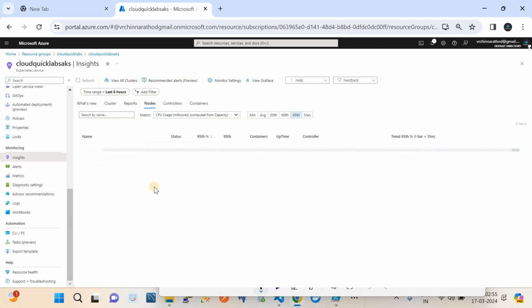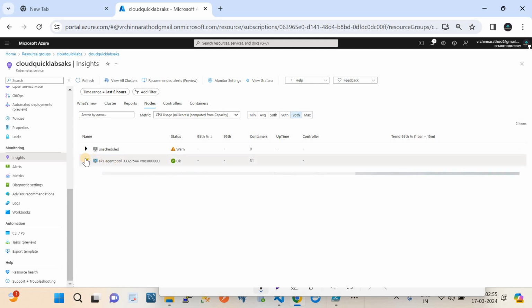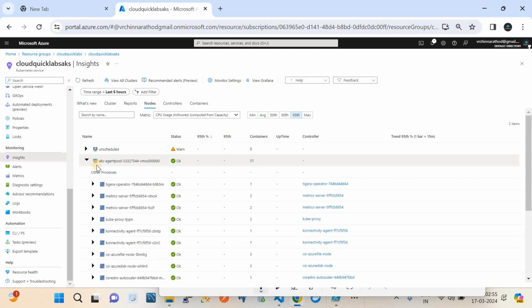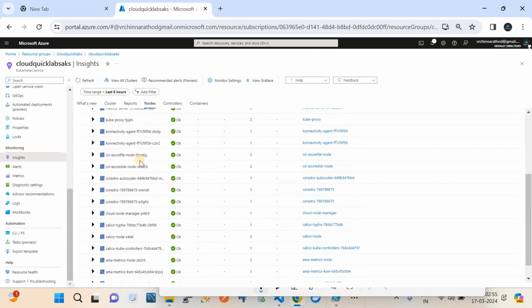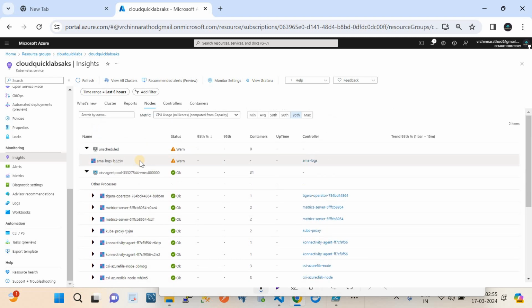On the nodes, what insights are we going to get? It tells about certain information like node pools and the other processes belonging to that node pool. Unscheduled pods, basically, that's what you can say. This pod is not getting scheduled because of a memory problem or a resource problem, and that is what you are able to see in the insights.